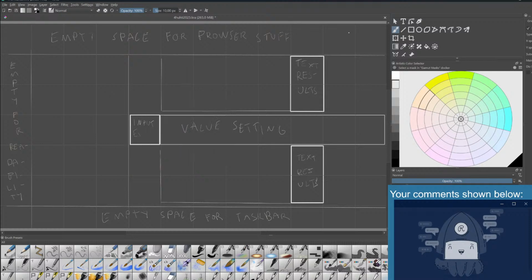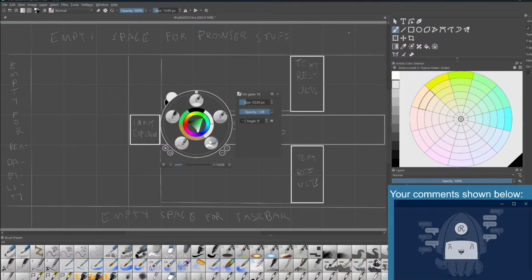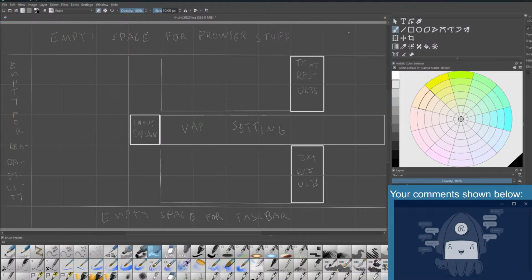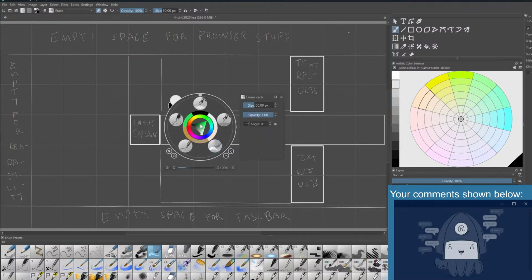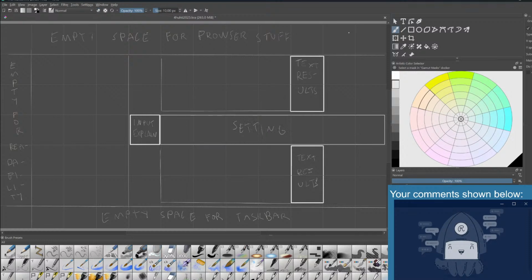Input explainer. And I'm actually gonna call this one input setting for now. I'm gonna put something else there soon.